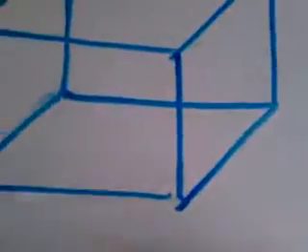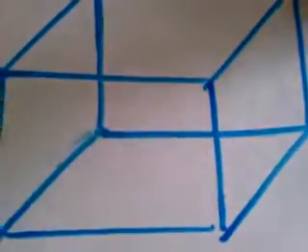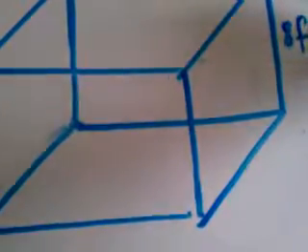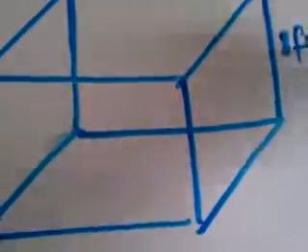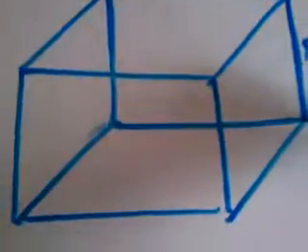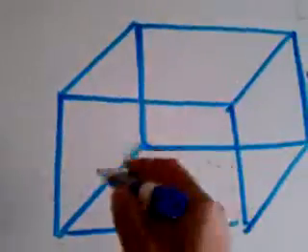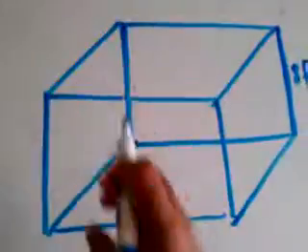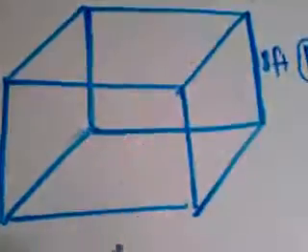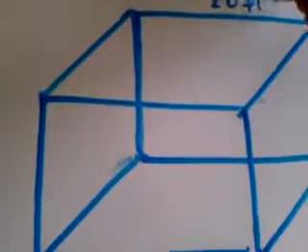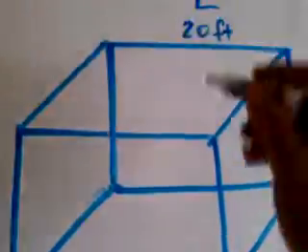So if I know that the height from the floor to the ceiling is 8 feet, that's my height, okay? I know that the height here is 8 feet, the height here, and the height here, all of this is 8 feet from the bottom to the top, from the floor to the ceiling. The length, if I said that this wall were 20 feet long, that would be my length.